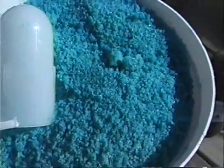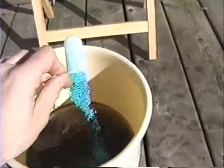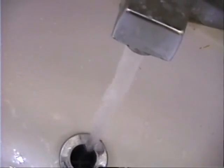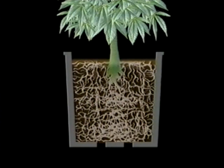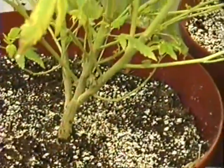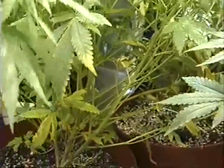Water is also used to periodically flush the soil of any salt buildup. Salt buildup is usually caused by chemical fertilizers that are left over in the soil, or from water that is softened using salt. Using non-saline water and not overfeeding are the best ways of avoiding salt buildup. If the grow medium does incur a salt buildup, it will become a toxic environment for the roots, and they will be unable to perform. This can be a serious problem for unsuspecting amateur growers because it may cause plants to look like they are not getting enough fertilizer, but only because the roots are not absorbing it.